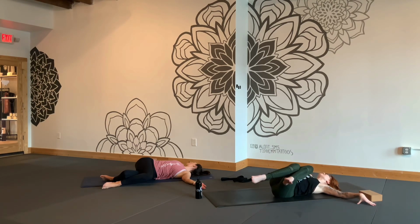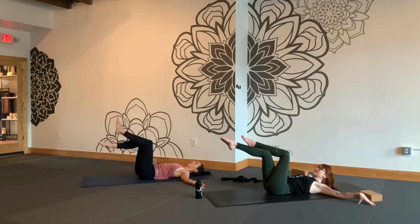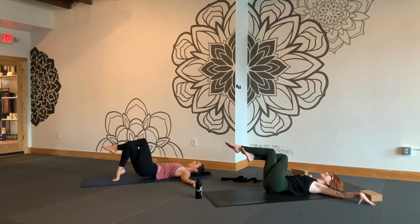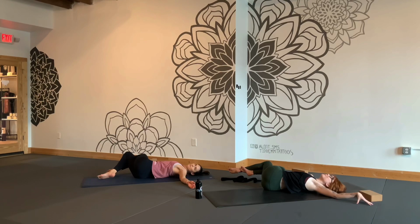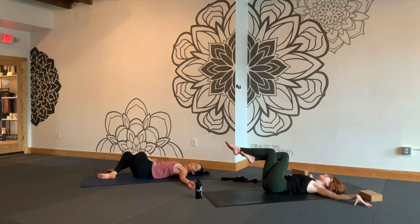Exhale back to center. And then you'll cross the opposite leg over top, so left knee over your right, letting those legs fall to the right. Exhaling back to the middle.